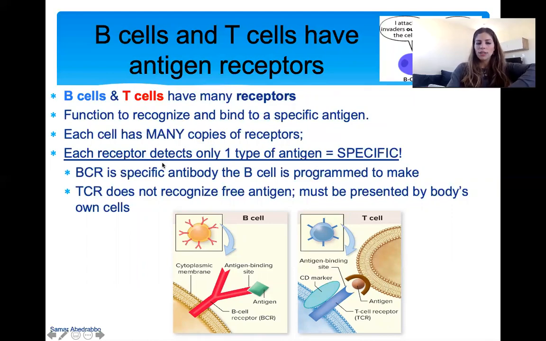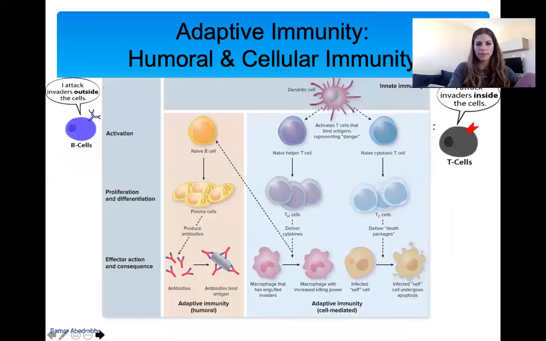B cell receptors form specific antibodies. B cells have antibodies on their surface. We'll talk about them; they're the ones that create antibodies. T cell receptors, remember, are there to recognize intracellular invaders. So they cannot see extracellular invaders or antigens. They can only recognize intracellular pathogens. So here's a B cell, here's a T cell. For T cells, their receptors recognize an antigen only if it's a pathogen that infected intracellularly, and then its components are displayed. And we'll talk about how that's done.